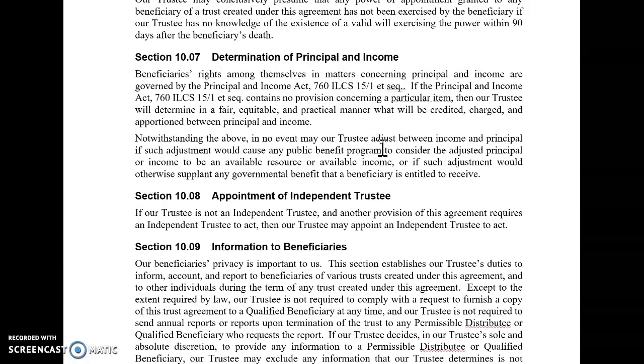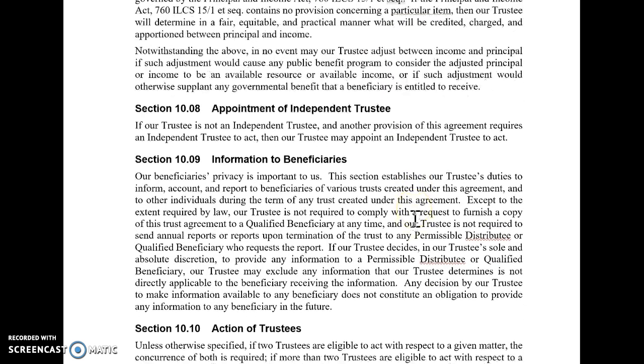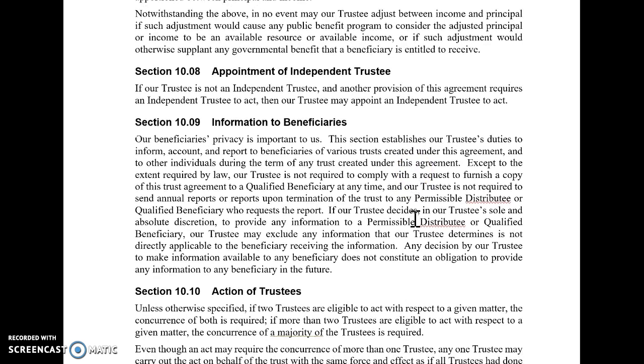The trustee at some point may have to determine in this trust that there is a certain amount of principal, and that principal gives off income. And in some cases, someone's going to have to make that decision. He's going to make that, or she's going to make that, with the appropriate guidance of the law and an attorney or CPA. Sometimes the trustee might want to hire an independent trustee. There may be something that he's going to want to do that.